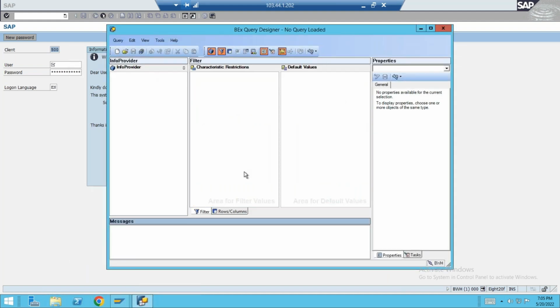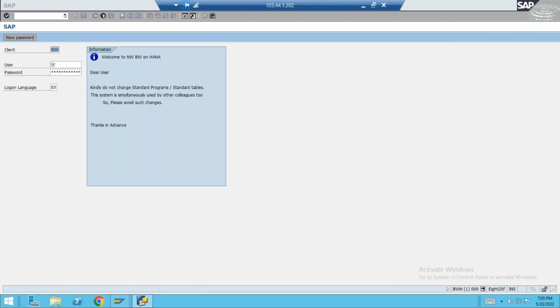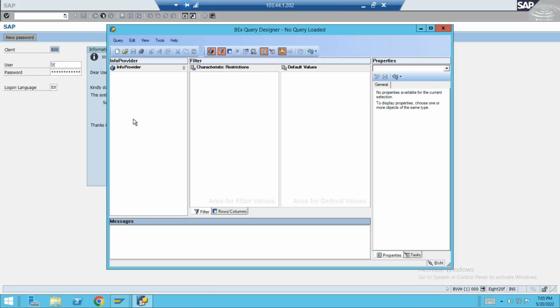Okay, so this is the component. Even if you open it from the BEX Analyzer also, it will open the same window. There is no difference, except before this create symbol, new query symbol, there is one more symbol which is the write symbol. Here you have write, the same symbol will be there. That is enter.